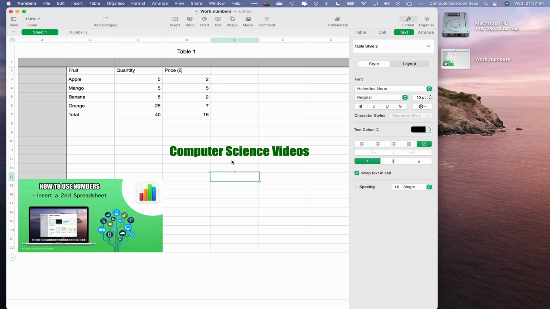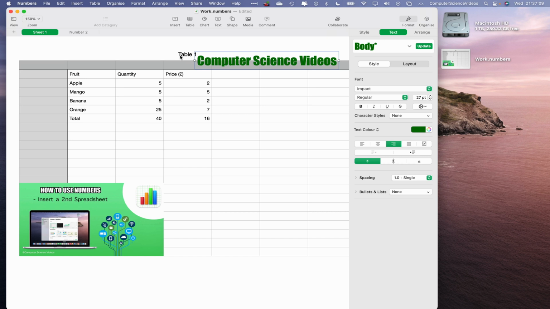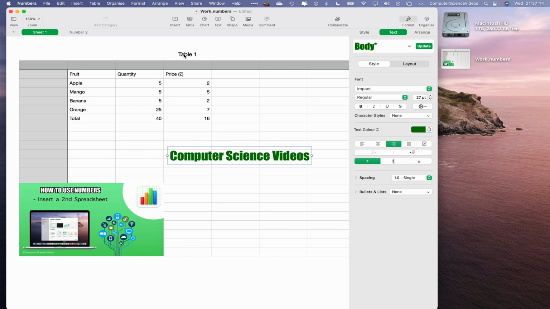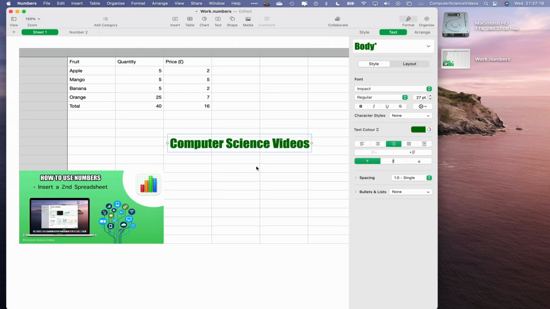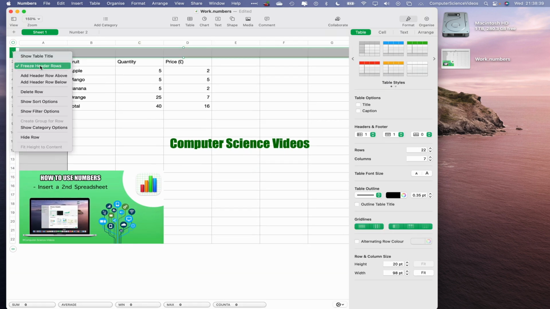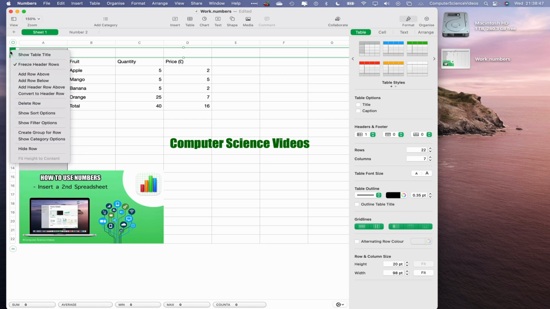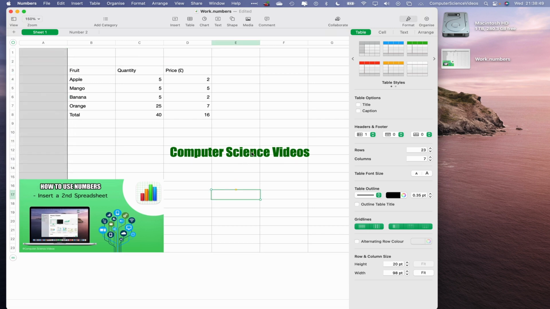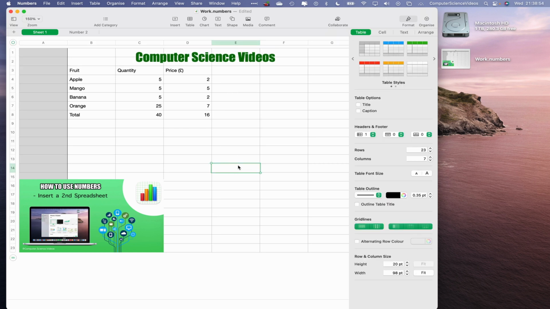However, this is a title and this will move to the top of the page itself. So if I want to, let's just say remove Table 1, delete this all, and now let's just move this to the top. And now what we can do is right click on the top row and delete the row, go to the second row, add row above, add another row, and now let's take that title and add above if we need to, and there we go.